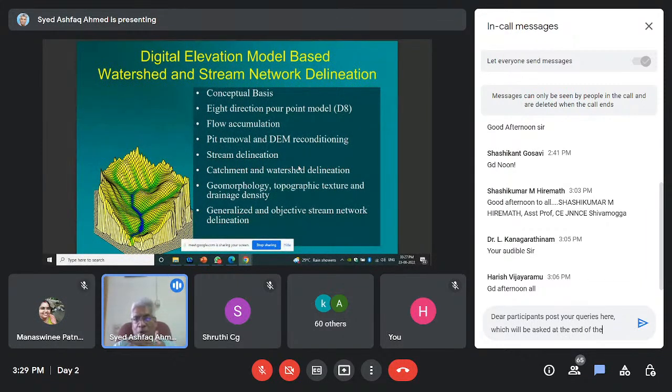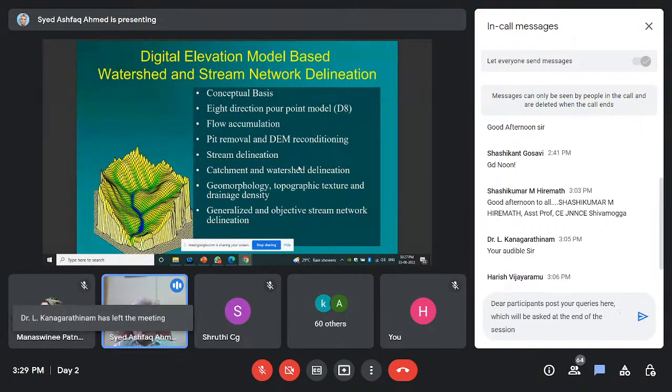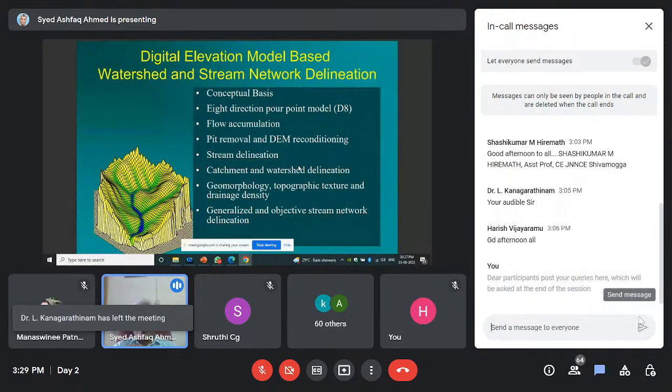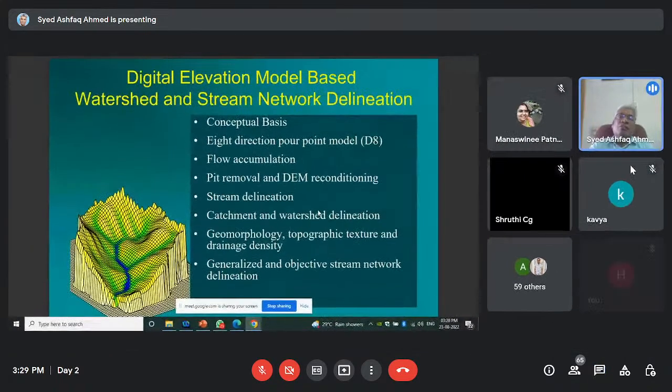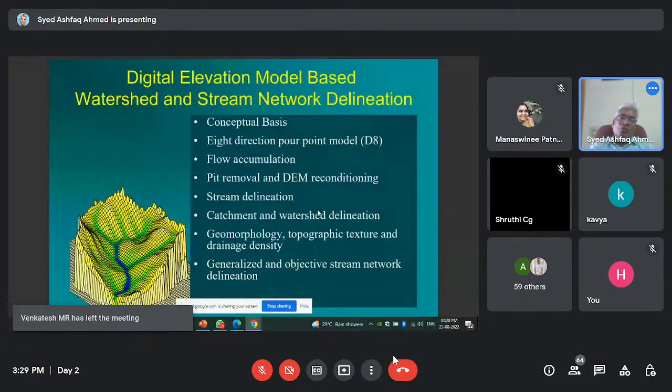Now I am going to talk about the watershed. This is the most talked about topic in the present day situation. The management of water is very essential, very necessary, and you can see what the requirements are for this. One very important aspect in watershed delineation and mapping is that we require a digital elevation model, that is called the DEM. Most of the DEMs, if you open any Goan or any ISRO websites, are available for free. There is a lot of satellite data which gives this digital elevation model. You can download them.